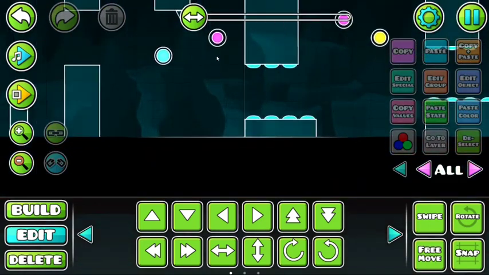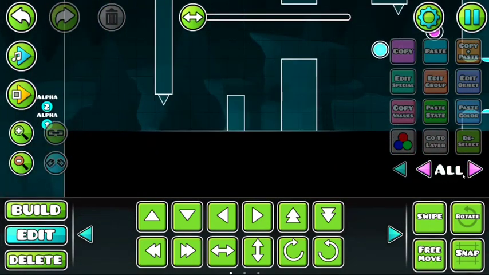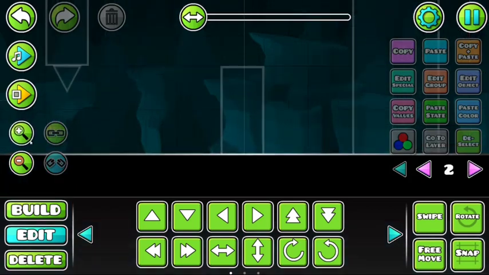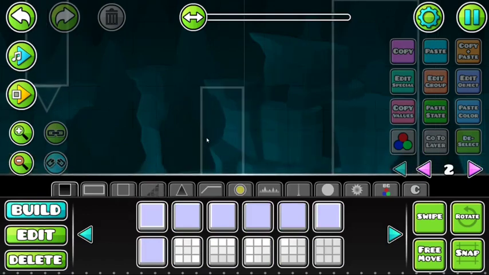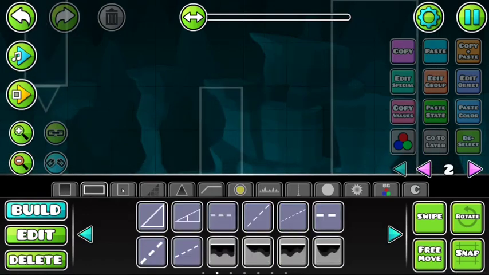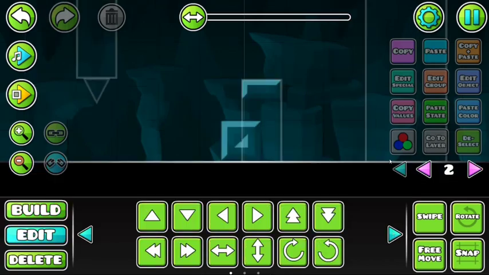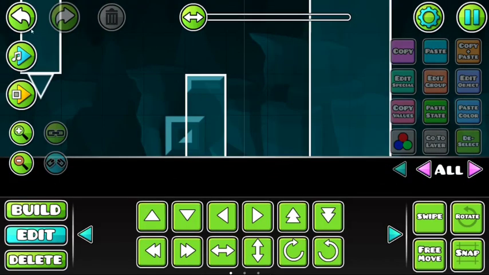So now what we're going to do is we're going to come up with a design, like details for the blocks, because you can't just add base blocks and then be done. That's not how design is. That's not how block design works. So let's see what we can do here. So I have that down now.